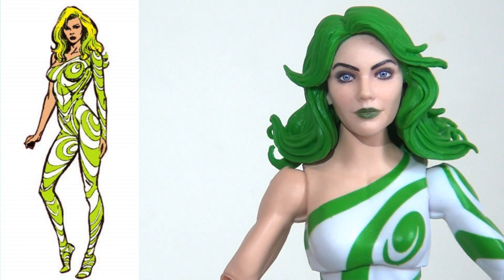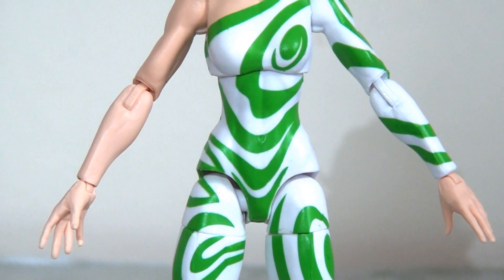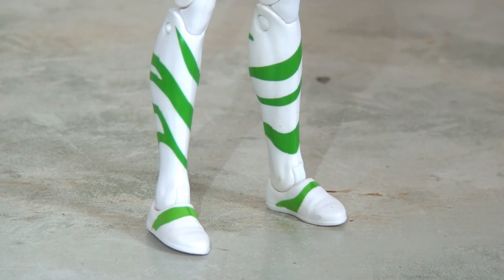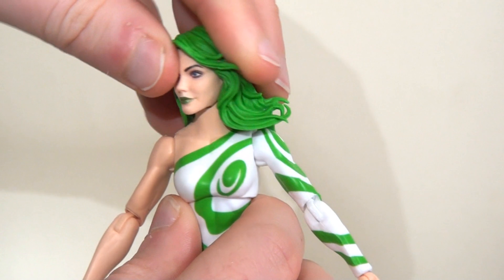I'm very disappointed with the hair — it's just matte plastic green, and it would have been really nice if they'd just put a little bit of a wash through it to make it feel more textured and real. The body itself has no special sculpting — the costume is just painted on. For the most part, I think they've done a really nice job recreating this design, especially the separation between the skin tone and the costume. The only drawback is that this figure has essentially just been painted over an existing body mold and sculpt — there's nothing new about it.